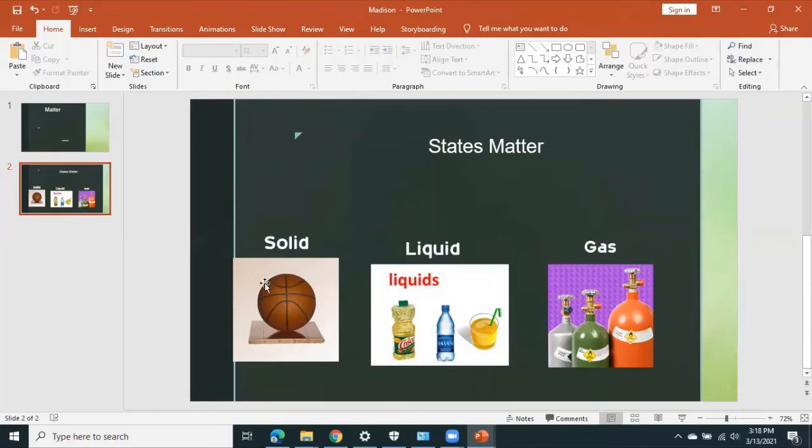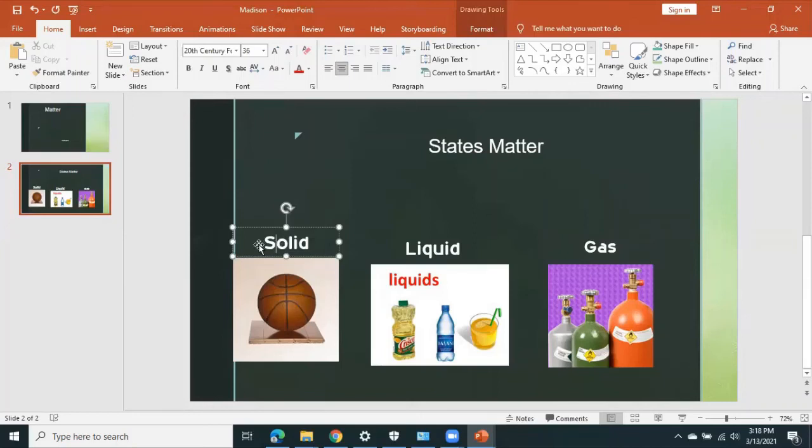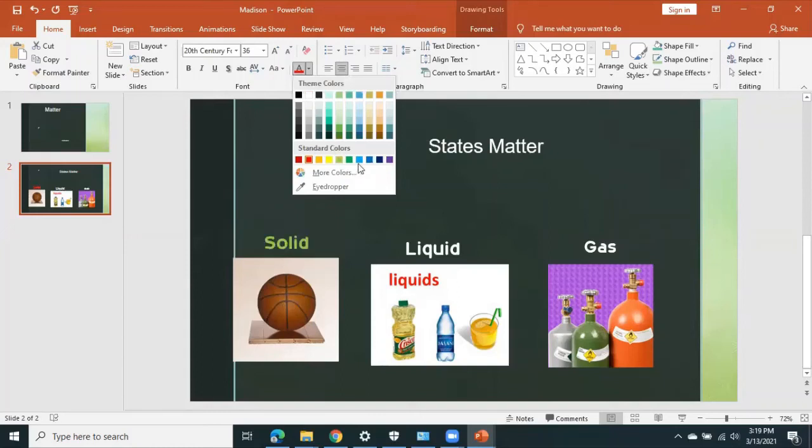Great. If I don't want it to remain in white, the white color, we can still change the font color. Again, you highlight it, you come down here. If I want it in red, just click that and I change my font color. If I don't want the red, I want a different one, just click on the drop down arrow to reveal all the other colors you have there.